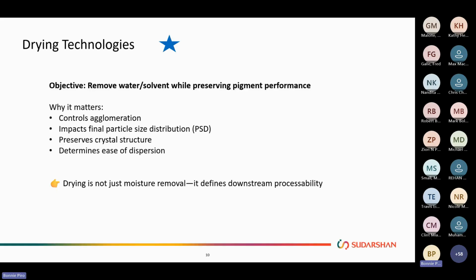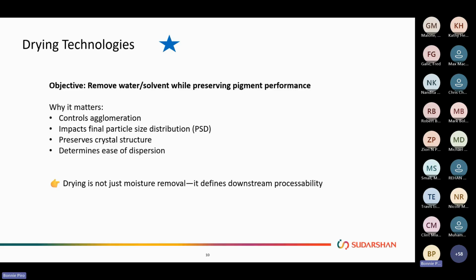More importantly, depending on the chemistry, each of those chemistries will create a crystal, and that crystal will have a structure. So we really do need to make sure, depending on the chemistry, that we preserve that structure. So for example, if the chemistry results in a needle-like structure, we certainly do not want to break those needles into smaller needles, because that will ultimately impact the final properties.